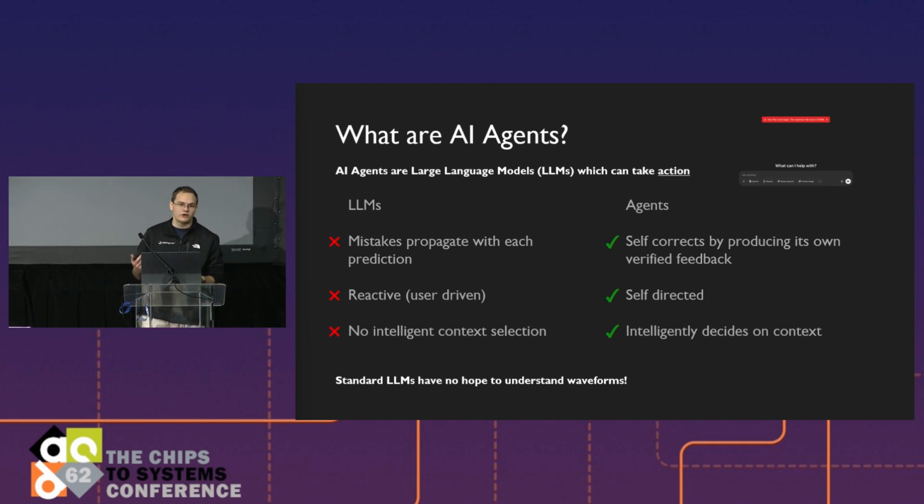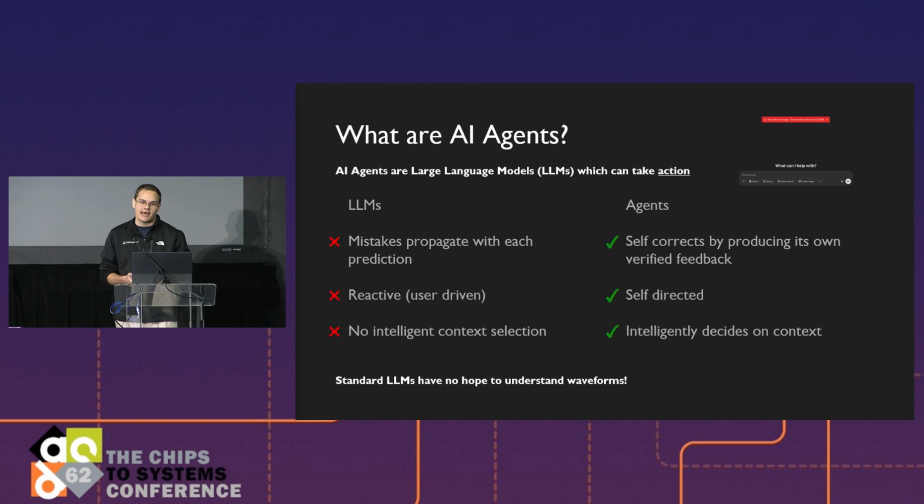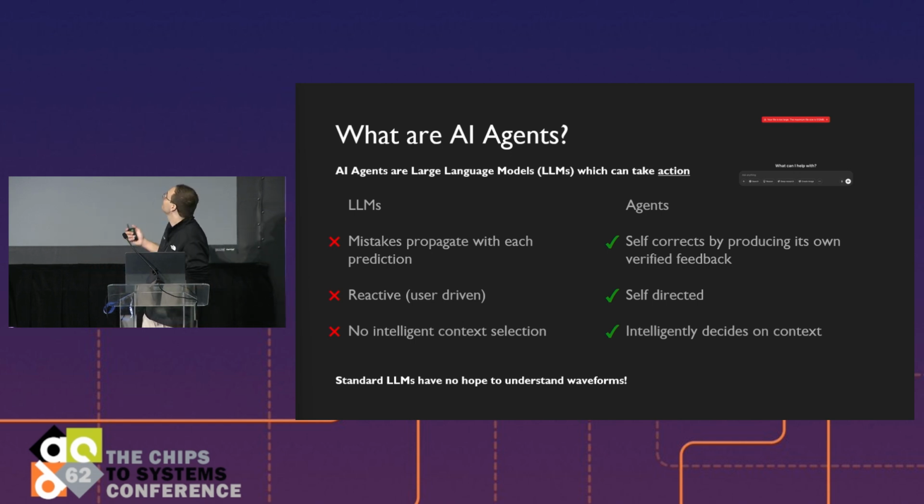And so what are AI agents? I think a great definition is AI agents are large language models which can actually take action in the environment that they are operating in. And so I actually have a picture up here in the top right of me putting a waveform through ChatGPT. And it's sort of funny because at the top there you can see, or maybe you can't see because it's kind of small, but it says the file is too large. Again, like we said, this is the central problem of waveform, so it's sort of funny.